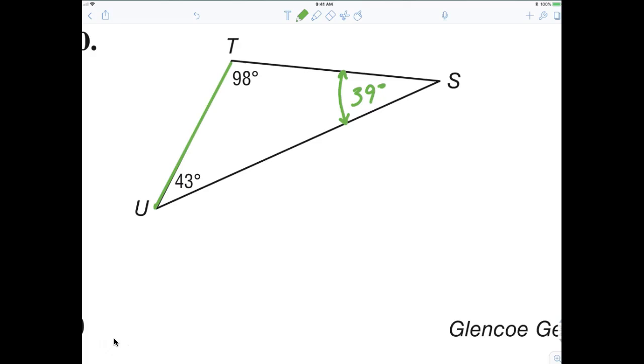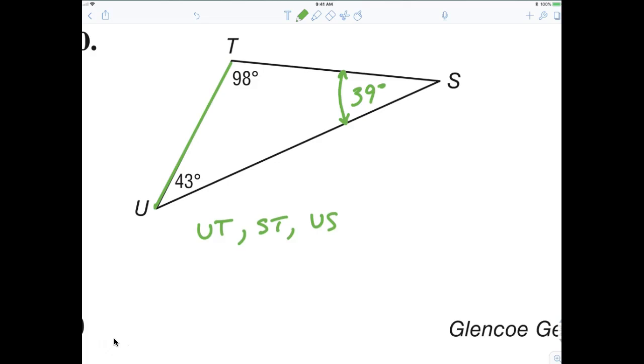TU, as that angle gets bigger, the side gets what? The side gets bigger, right? If you open and close the angle, it determines how long, right? So you would think the bigger the angle, the bigger the side. That's all that means. So because 39 degrees is the smallest angle, side UT is the smallest. And then exactly ST, and then what? US. To me, once you visualize that, the angle creates the side. It's very simple.